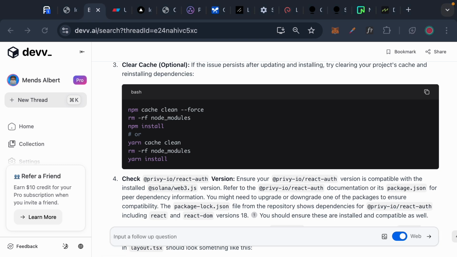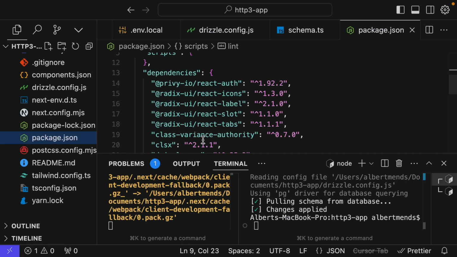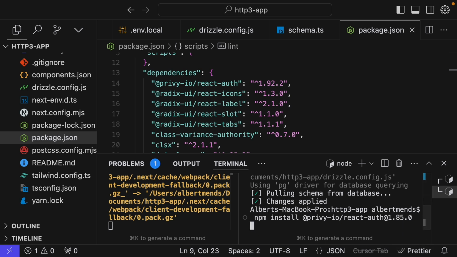So back to the terminal, we are going to have yarn add at Privy. So let's scroll all the way up to see if we can get the Privy at latest. So instead of at latest, we are going to have at version 1.85.0. Hit enter and see if this is going to help us fix the error.